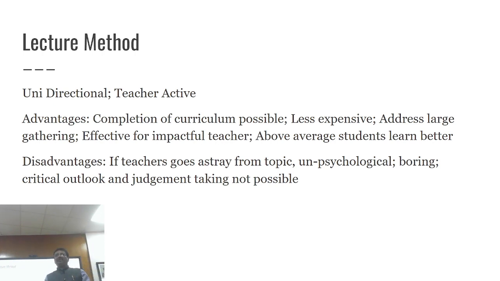Lecture method. What happens in the lecture method? Teacher is talking, students listen. Teacher active, students passive. So it's unidirectional. Wherever we go, most probably we see the teacher is talking. That is why an ordinary man says, what does a teacher do? Teacher talks in the classroom. Not more than that. From his viewpoint, teacher means talking in the class. So unidirectional, teacher is active here.